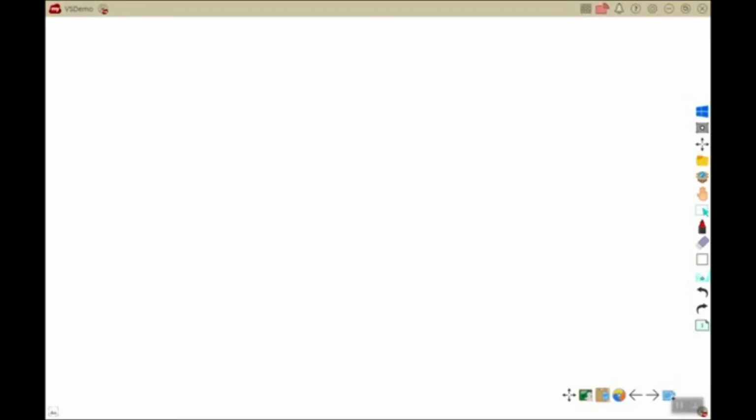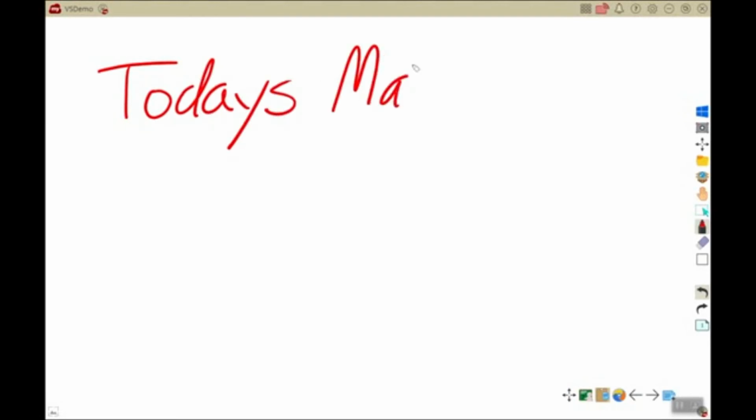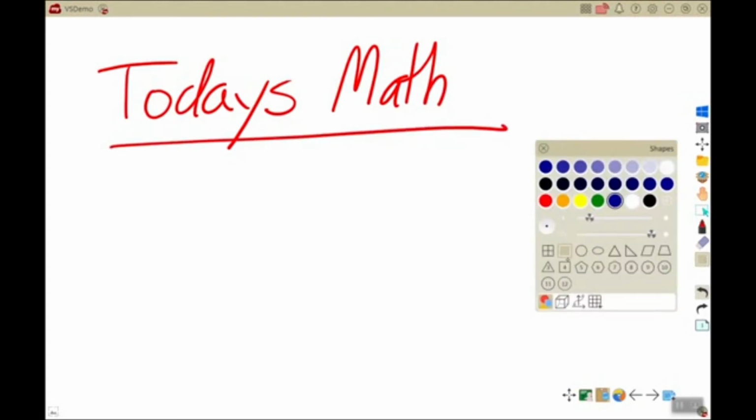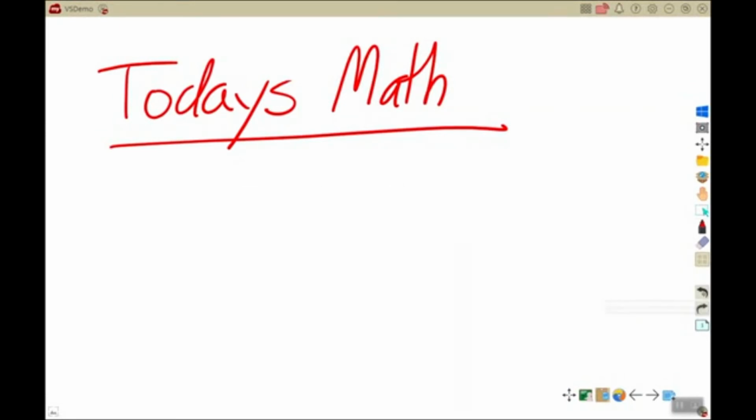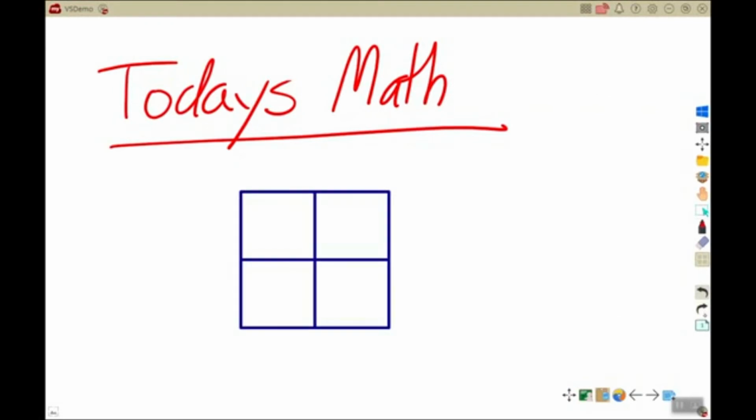As with many programs, my Viewboard also includes the ability to undo and redo events. So if I'm writing here, and we do a shape, if I press the undo button, it will undo the last thing I did, so that drawn shape, and if I press it again, that line. If I would like to redo the previous event or action, just simply touch the redo button to go back.